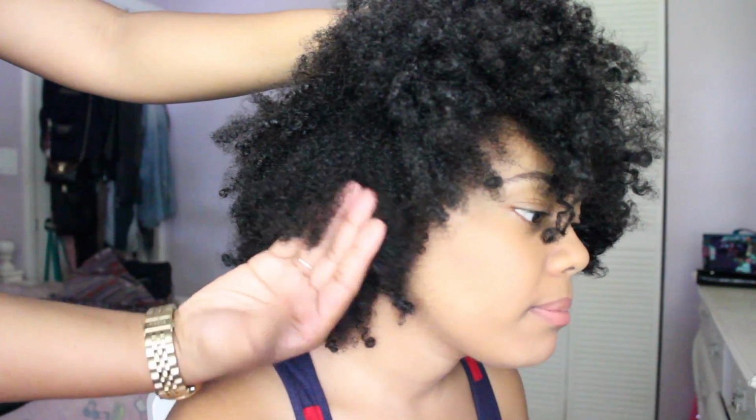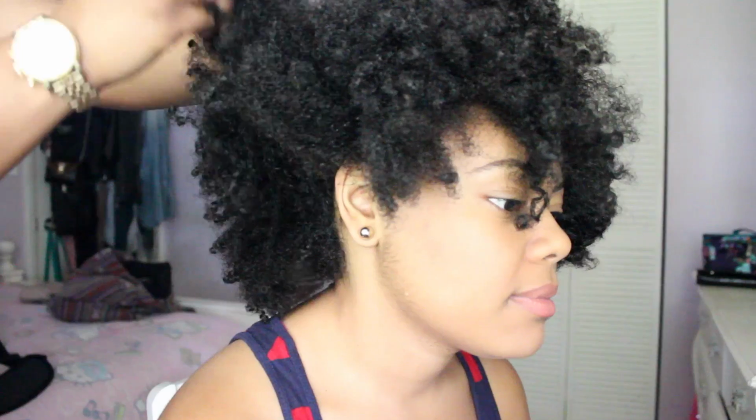Before we get started, I just wanted to give you guys an idea of what Ravenne's hair texture is like. So here's a quick look at that.